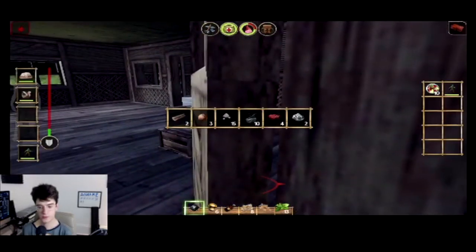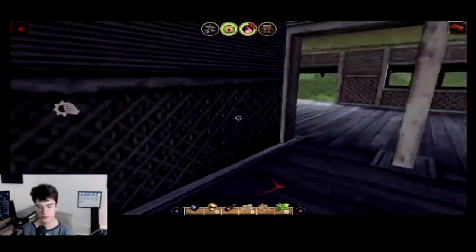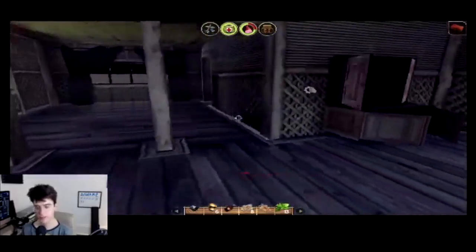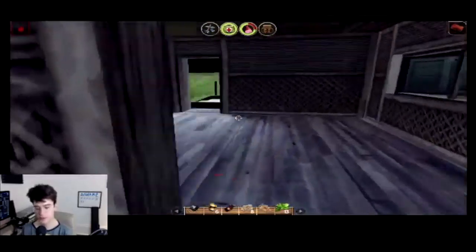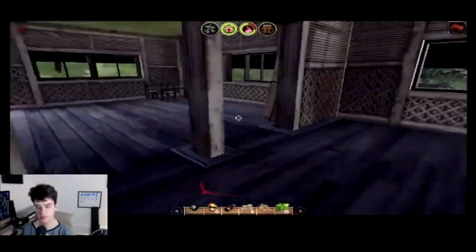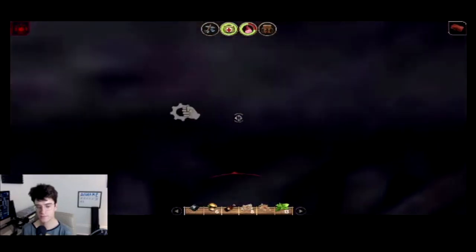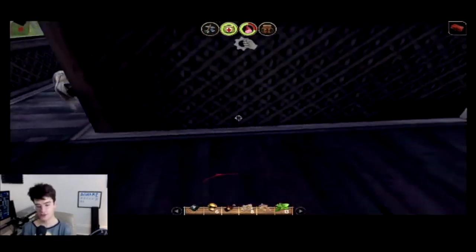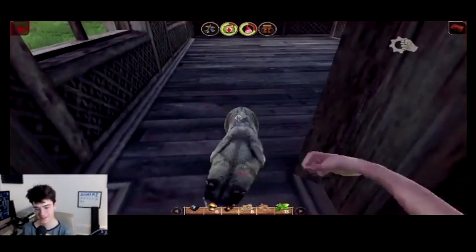Can I close this door? No, it's not how it works. Okay. Come on, leave me alone. This is the chill zone, please. My god. Oh shit, he's right there. That scared me a little bit.